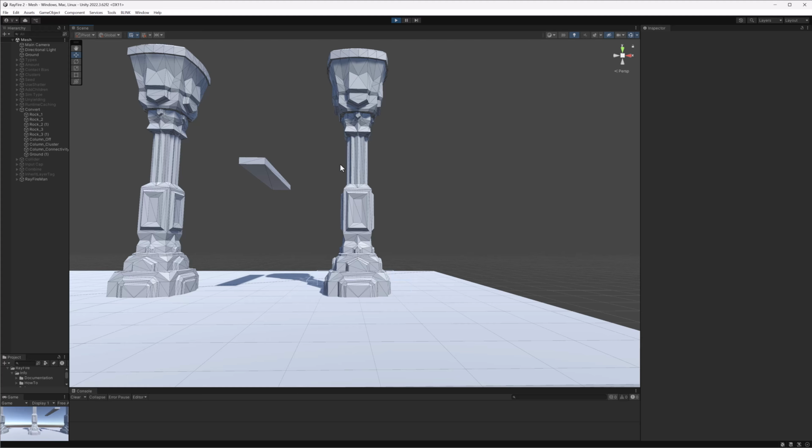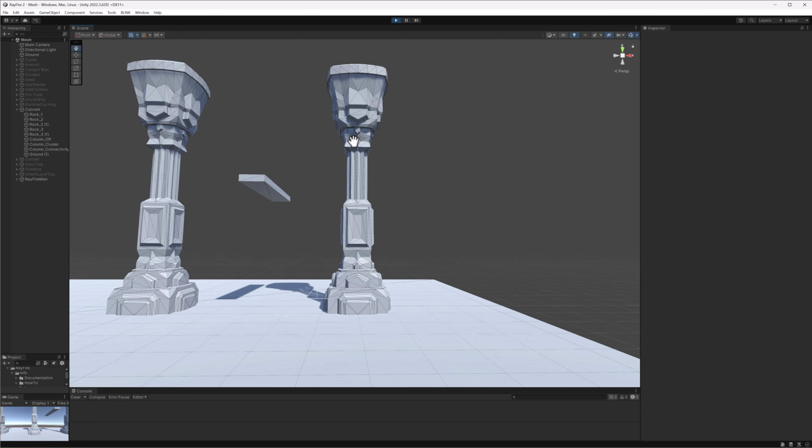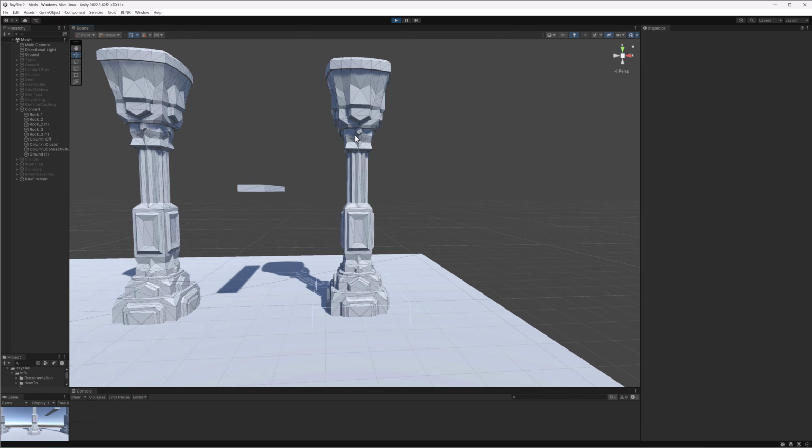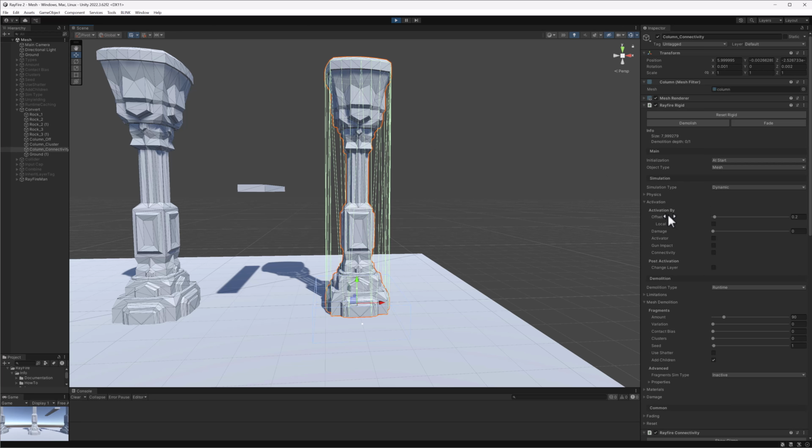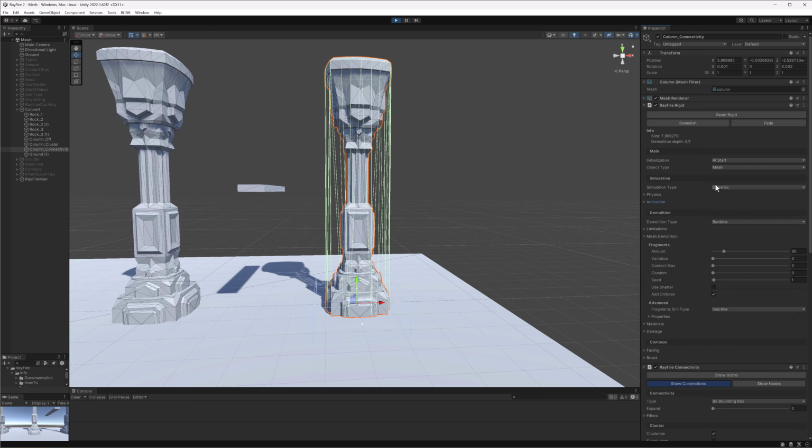And then later, when I start to simulate them, if some fragments will not be able to check for connection through other fragments with these unyielding fragments, they will understand that they should be activated and turned into dynamic. So right now you can see I start simulation as dynamic, but after demolition, I turn them into inactive fragments. Only in this case, you can use connectivity, only with inactive and kinematic simulation types.